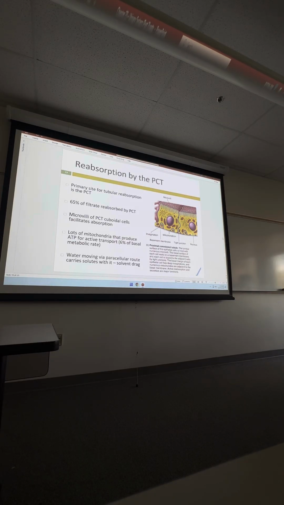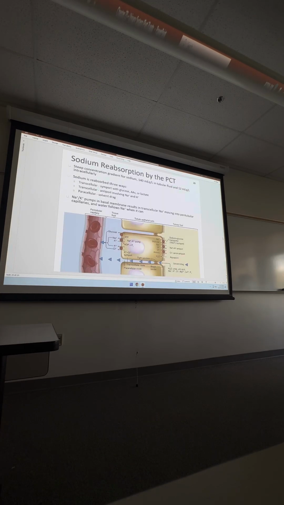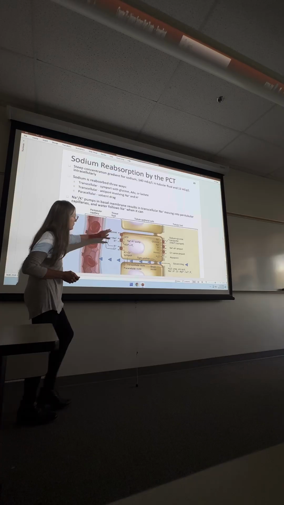We have many more of them than we do the distal convoluted tubules. So these fuzzy microvilli give the luminal surface of these tubes a fuzzy appearance. So you see here, most of the filtrate is filtered and brought back into the blood via reabsorption in the proximal convoluted tubule. We got some mitochondria that are capable of producing ATP, and they are driving the pumps, those protein pumps. So here's our explanation for all of it.